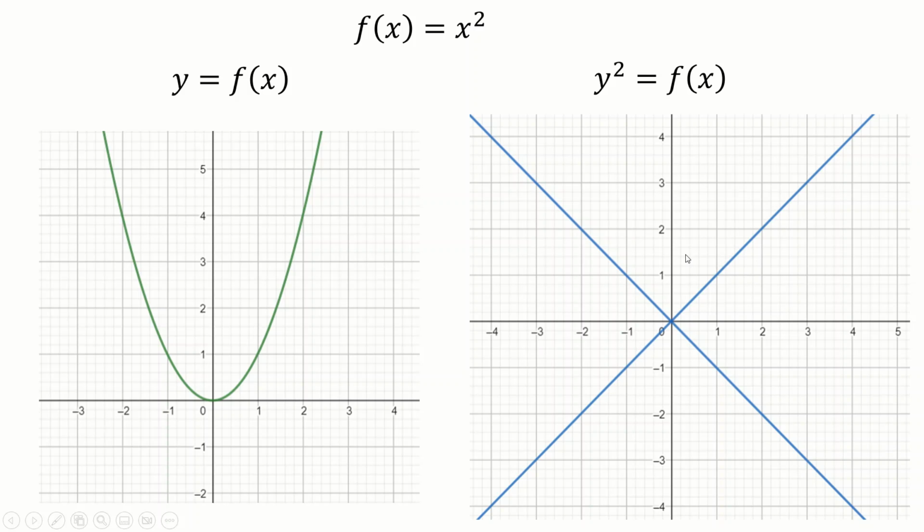To describe exactly why this graph looks like this is quite interesting. You can just say, okay, well, f of x equals x squared, so y squared equals x squared. Root both sides, of course. If you take a square root, you need a plus or minus. And now we're literally just saying you want to draw the graph y equals plus x, or y equals minus x. Of course, y equals plus x is this line, y equals minus x is this line. So that's how we draw that.